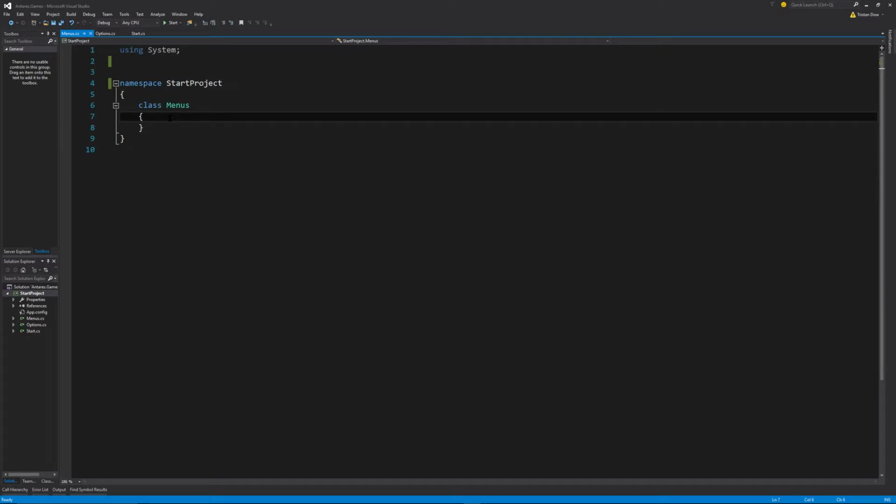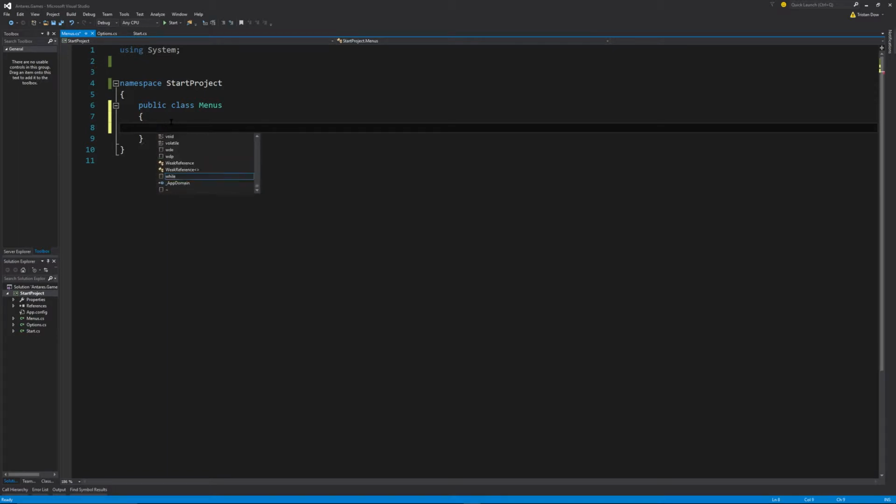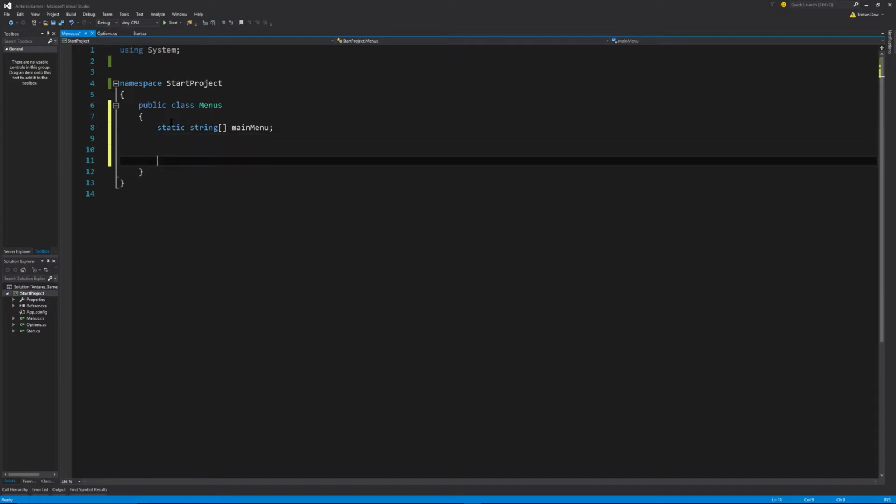So we have a public class Menus. Then we're going to have certain variables in here, like a static string array called main menu. And then down here we're going to do a static void MainMenu, all caps.